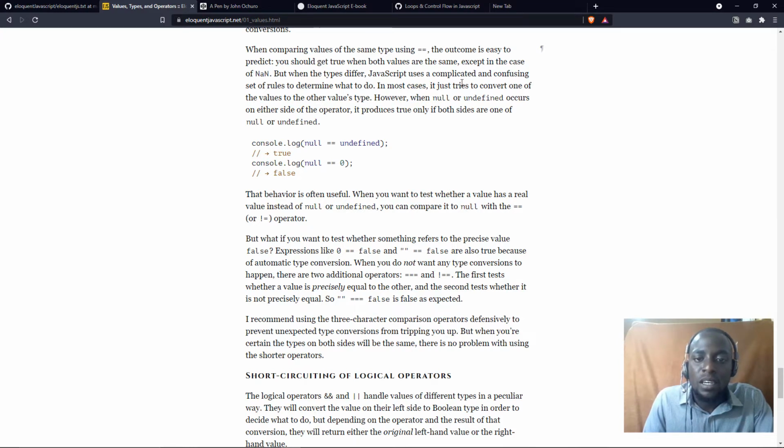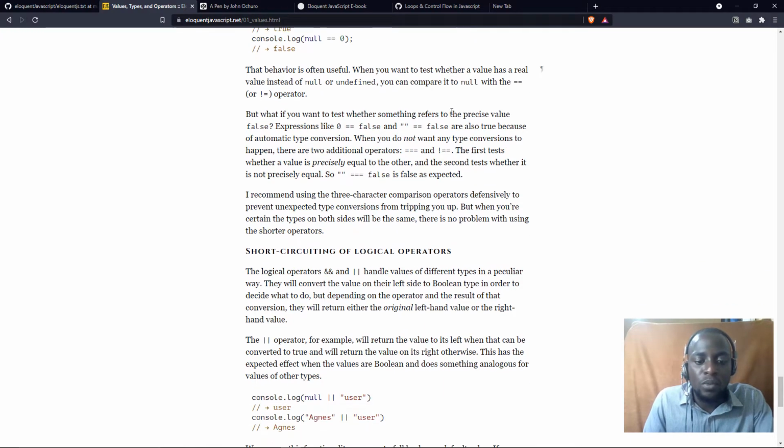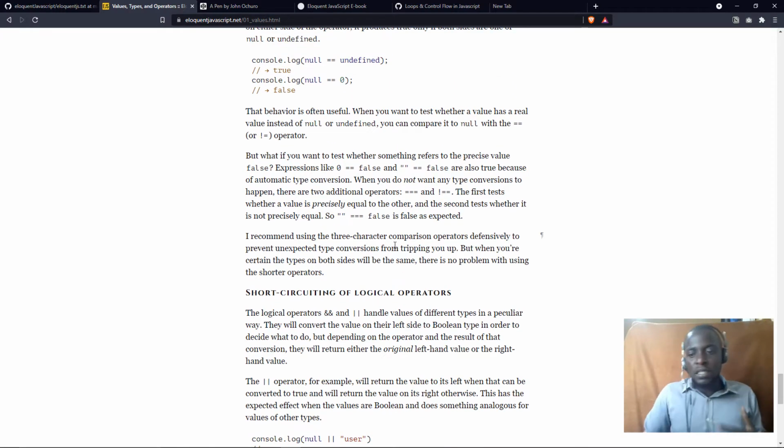In most cases, it just tries to convert one of the values. Now, this last part of this topic was very important, because what you're going to see is that the author immediately stops using logic the way I'm speaking it and starts putting it into code.